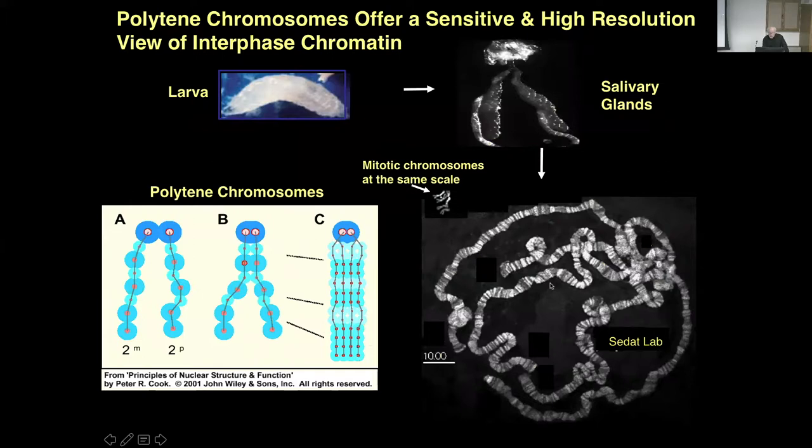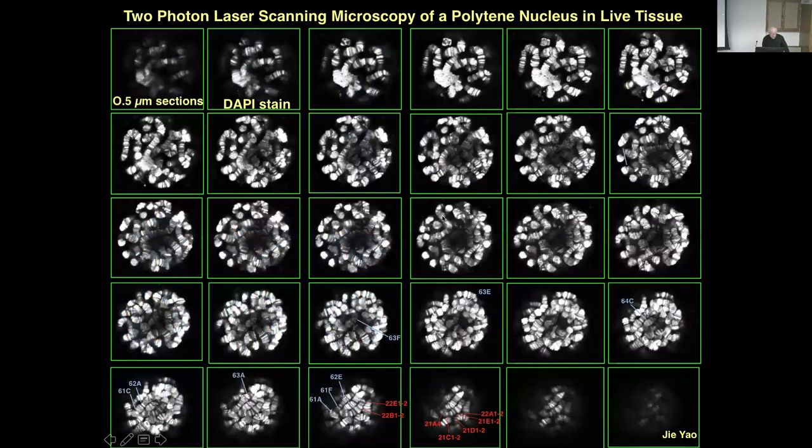Very characteristic. You can know where you are on the chromosome, what loci and genes are next to, and these chromosomes come from these salivary gland cells that when we break open the cells and spread the chromosomes, you now have these dead chromosomes that you can look at, which have been very valuable. Here's a mitotic chromosome on the same scale. So you can see these are really giant, wonderful structures. I was fascinated by these immensely when I started working in Drosophila. I still am, actually.